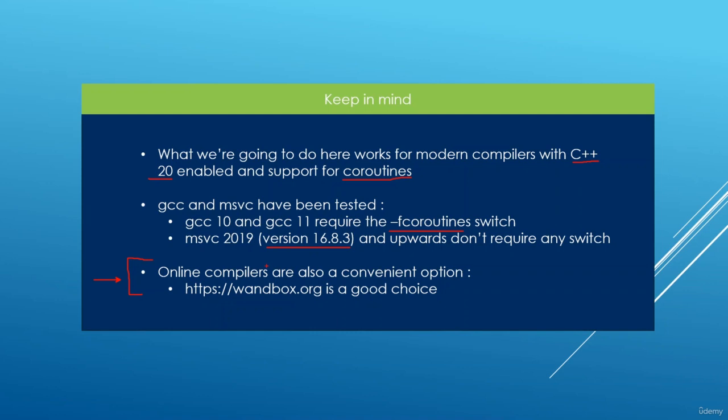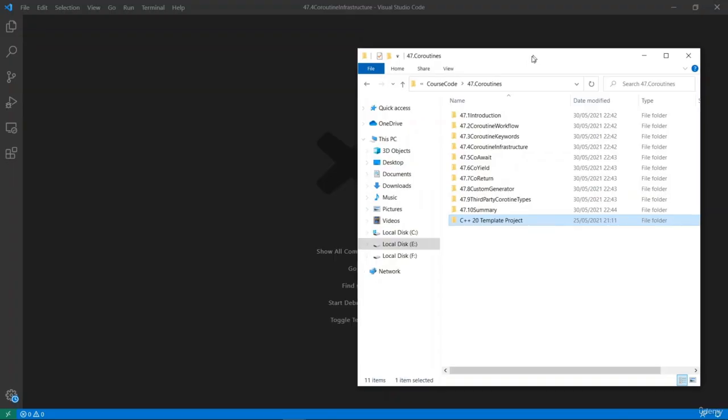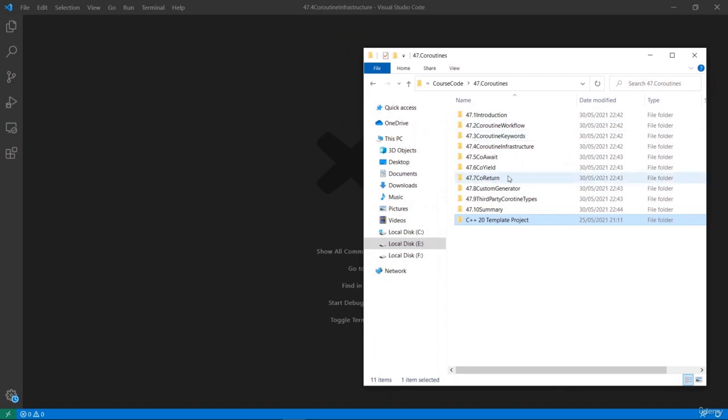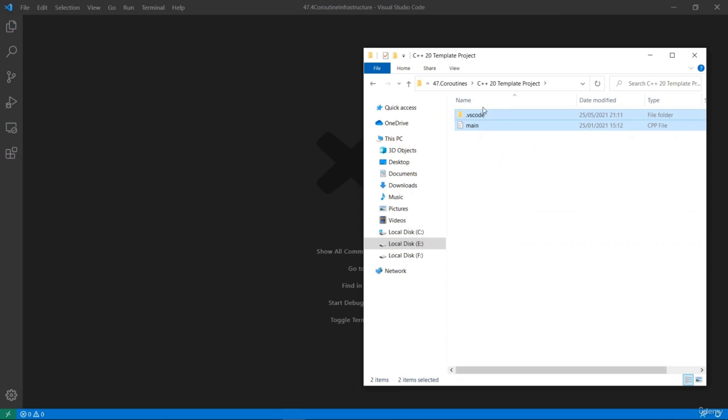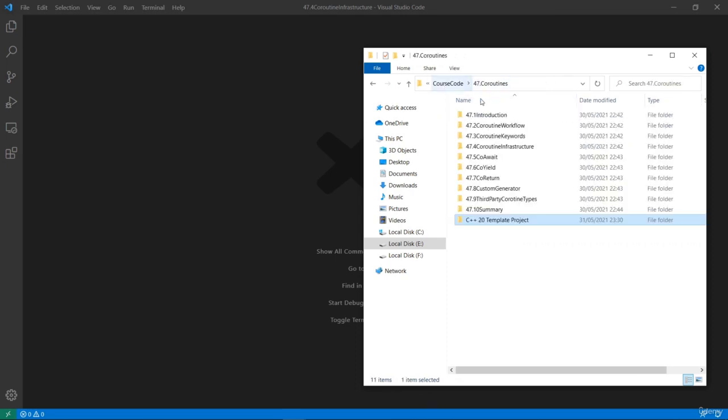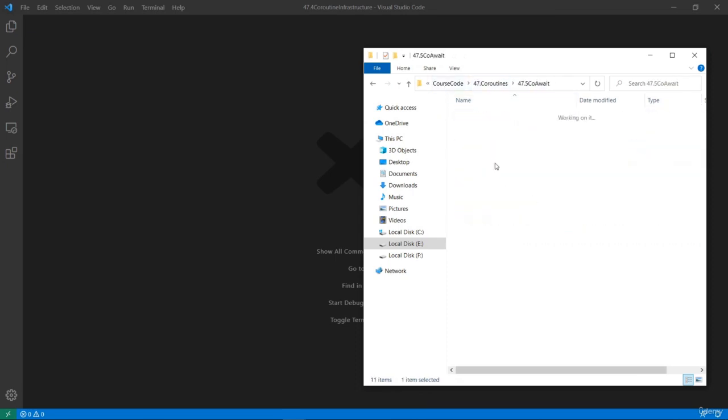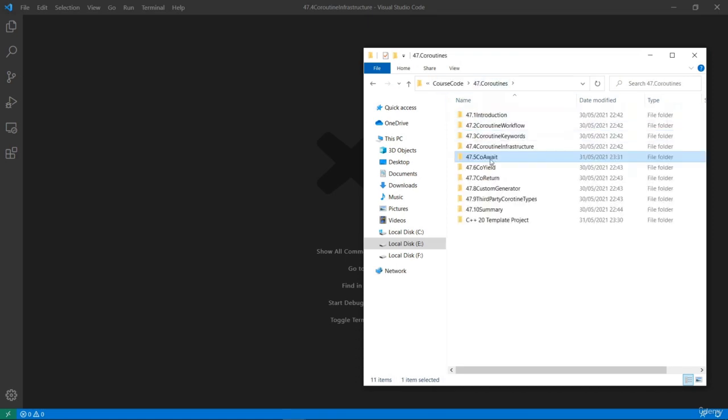So let's head over to Visual Studio Code and play with this. Here we are in our working folder. The current project is co-await. We will grab the code from our template files as we always do, and put them in place. And we are going to open this in Visual Studio Code by dragging and dropping here.